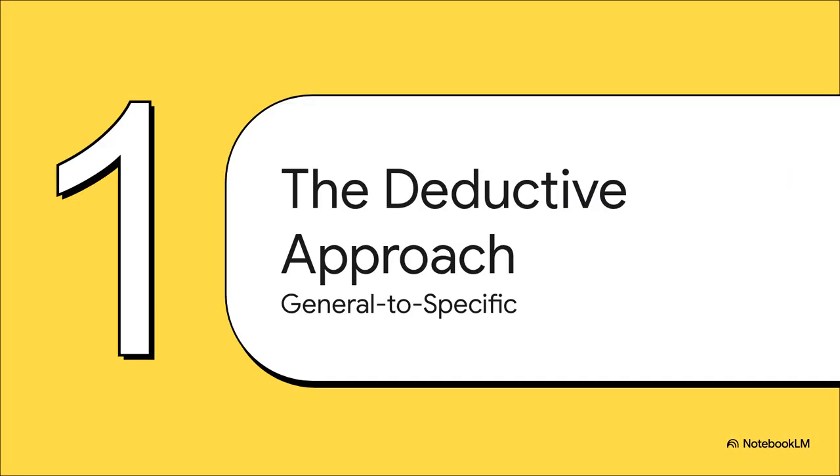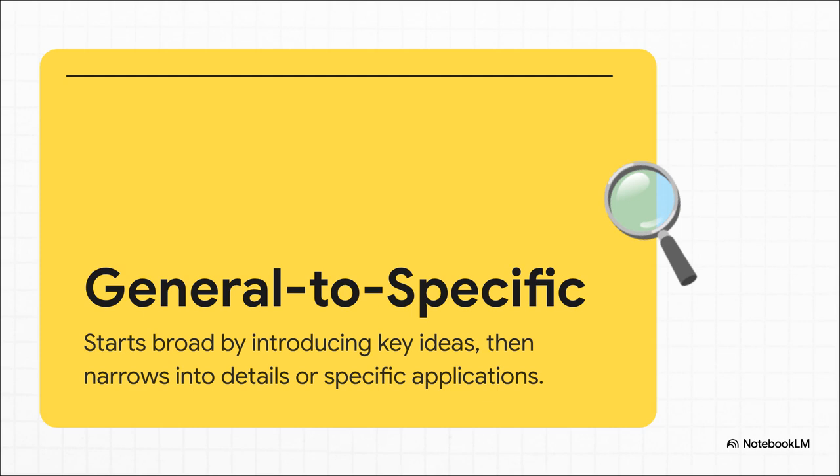Okay, first up is the deductive approach. You might also know it as general to specific sequencing. And let me tell you, it is an incredibly effective pattern when you're introducing learners to a brand new subject. So, how does this actually work? Well, you start with a big picture.